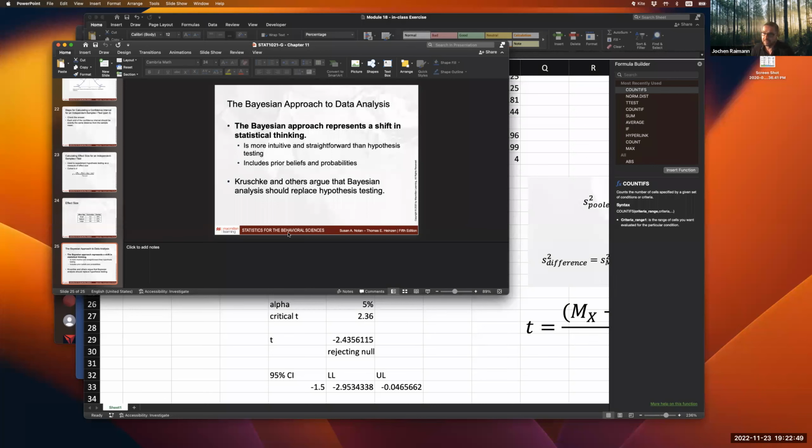And so Bayesian analyses are used in many contexts, and they have been suggested to also replace hypothesis testing. I'm not going to go into much detail in this regard, but this is in a nutshell, in a brief description, what Bayesian statistics does entail and for which it's being utilized in the context of medical statistics.